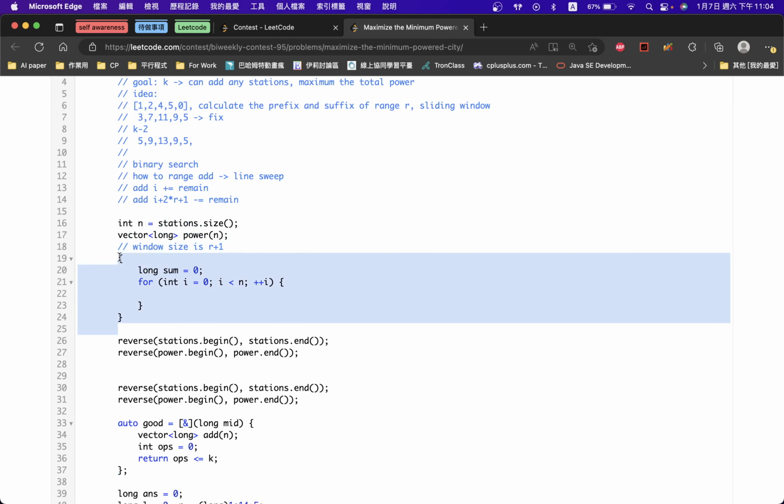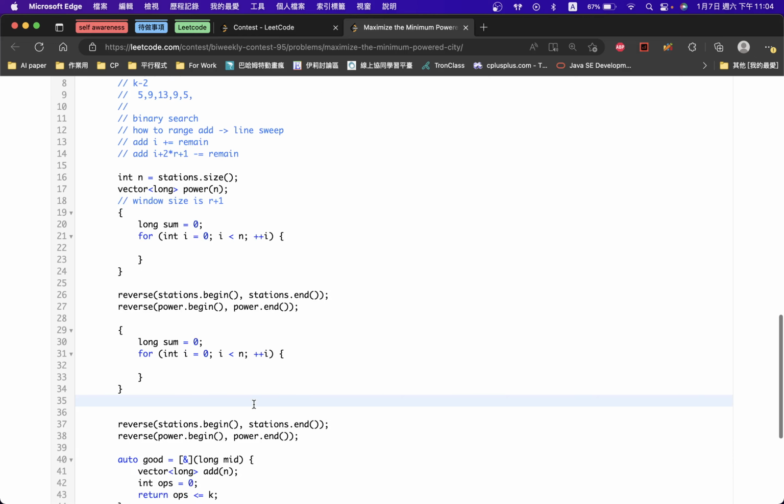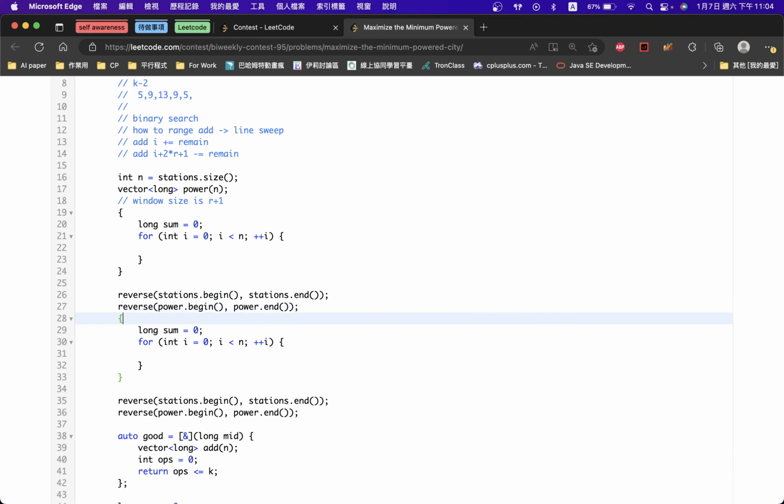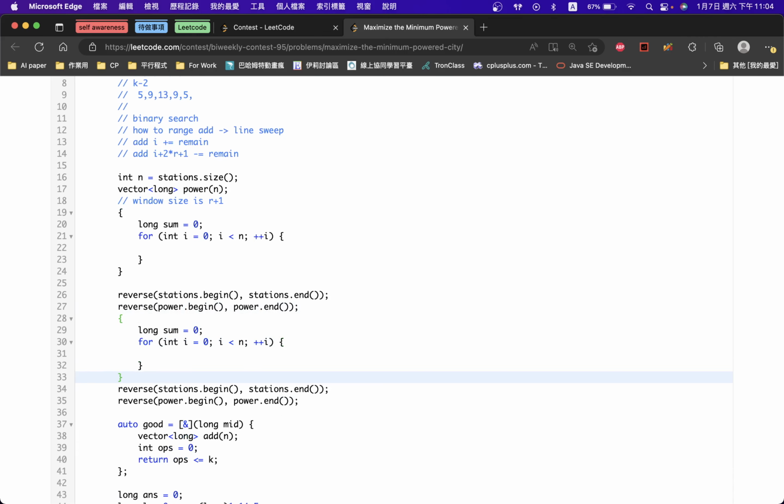Sliding window. Okay, I think this can be done with 2 passes, right? So we reverse it and build it again. Yeah, that's the idea.